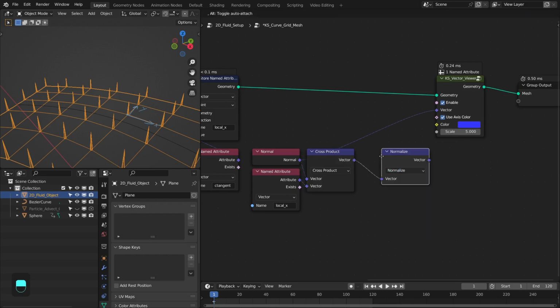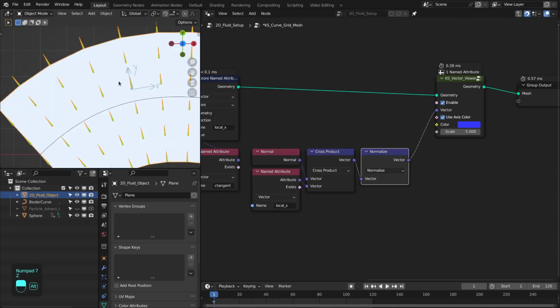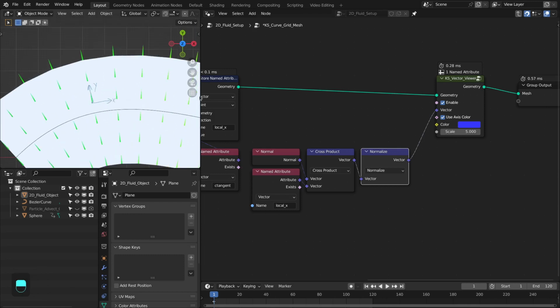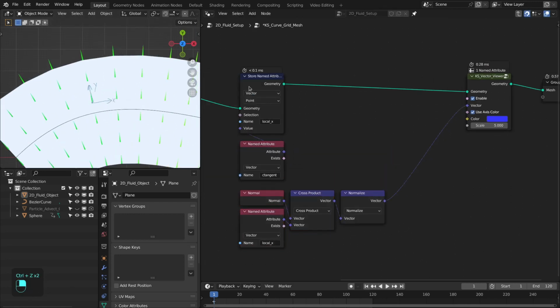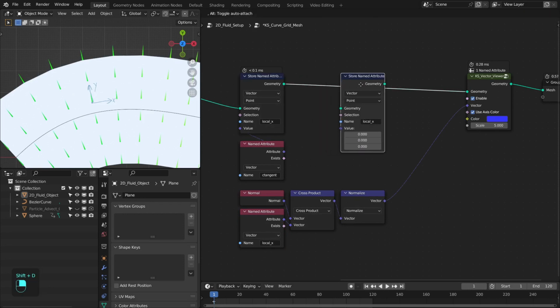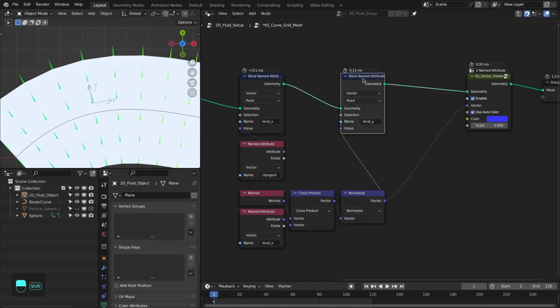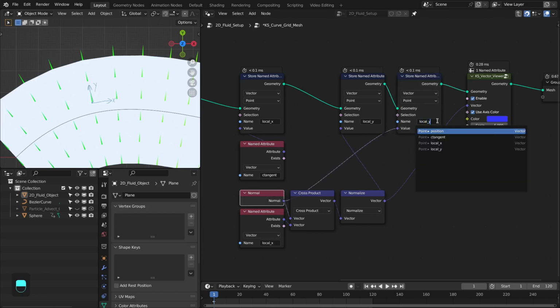Normalize this and then connect that to this node so that we can see them. So these are the local y-axis. Let's move these nodes to this side and let's store that as local y-axis, and we can also store the normal as our local z-axis, even though we don't need this.